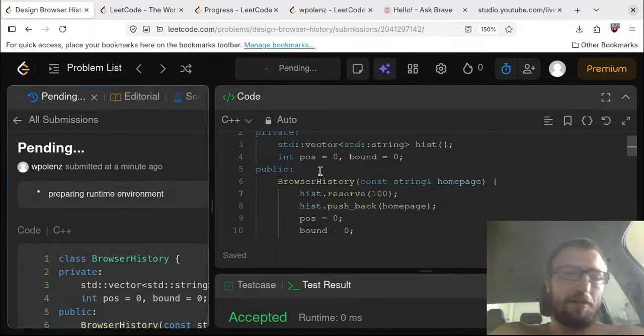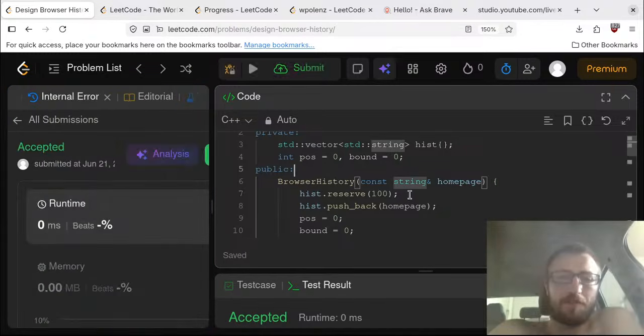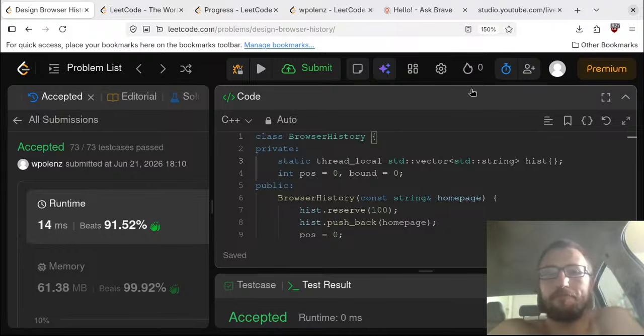I'll try one more time. Let's try to get something that's thread local static. It's got to be defined. Yeah, static thread local. Define it once. Lazily.